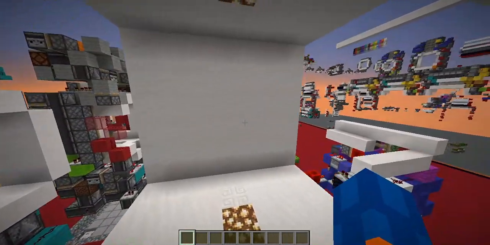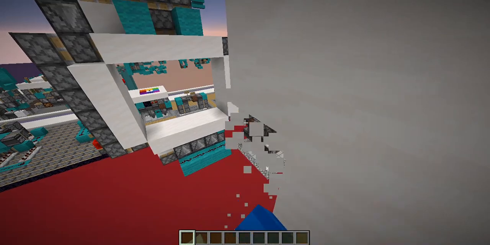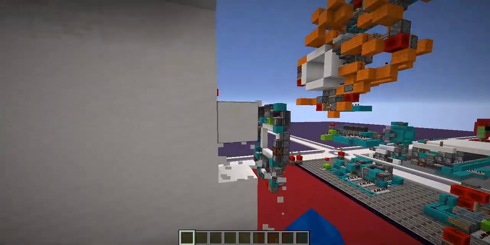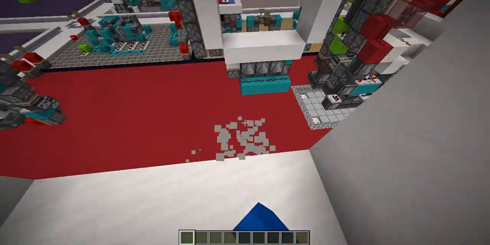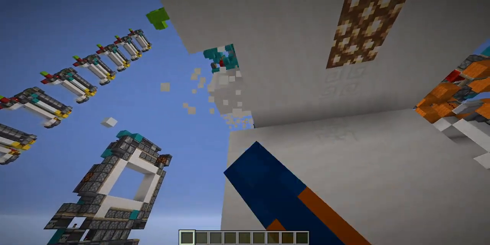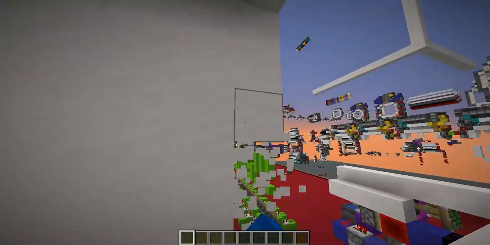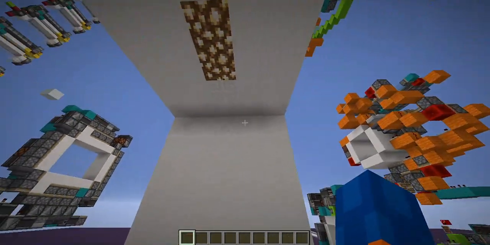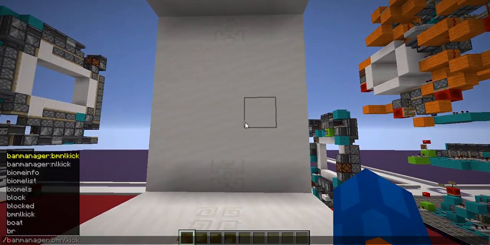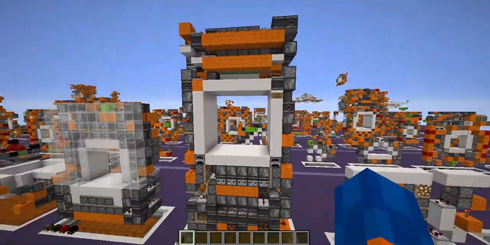Then Tico, Bram, and Game For You came a year later, I believe, and did this. Then Exorden came and did this, five blocks wide. We thought this was the smallest until this one was made. I don't know when this one was made.